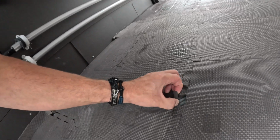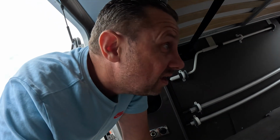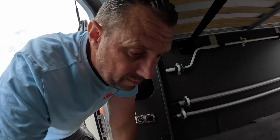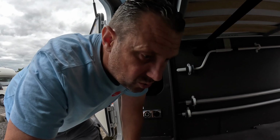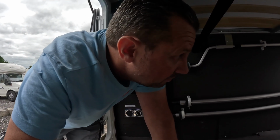So I've got this gym matting. I got it off Amazon a while ago, and it comes in squares. I can't remember exactly what it's called, but if you search for floor matting for the garage or gym matting, then you'll find it. A lot of people say that you get moisture underneath the mat, but so far I've had no issues with that at all. It protects the floor. The only thing you can't do is get to the cleats unless you cut out a space for that, but I don't use the cleats, so I think that's ideal.